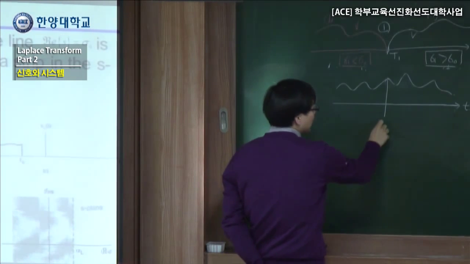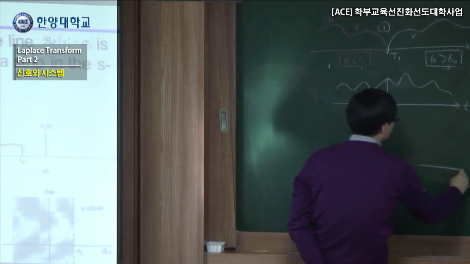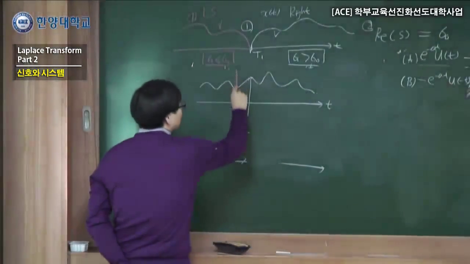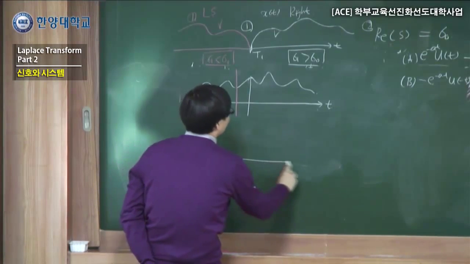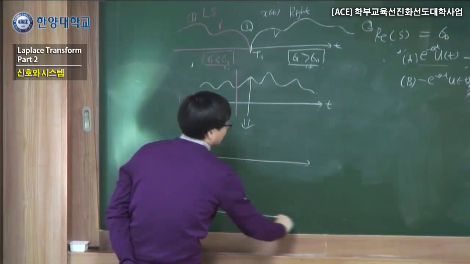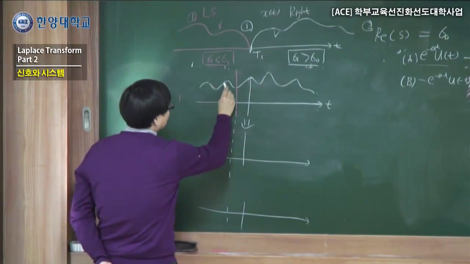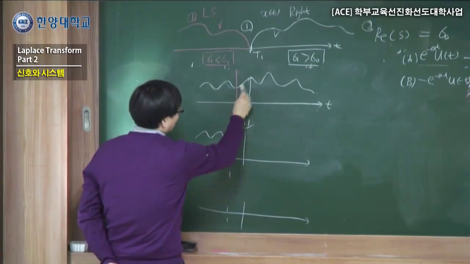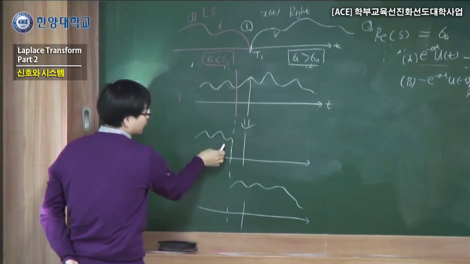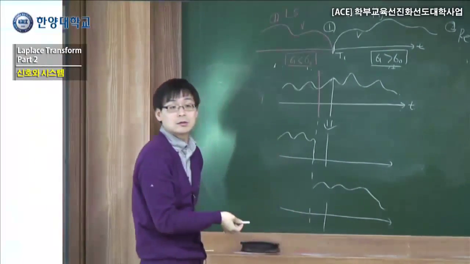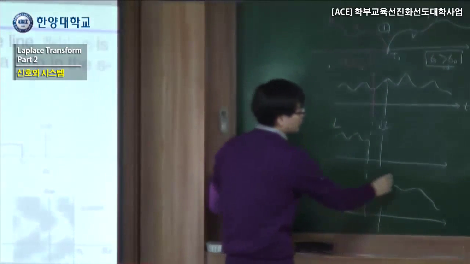Two-sided signal. You can think of this one as you just divide it. Let's draw a line here, and then you can divide them into two graphs. One is this part, they draw it. From this part, they draw it, of course, slightly different. What I'm showing here is from here to here, I draw one graph. From here to here, I draw the other graph. You got it? So this one is just divided into a left-handed signal and a right-handed signal.